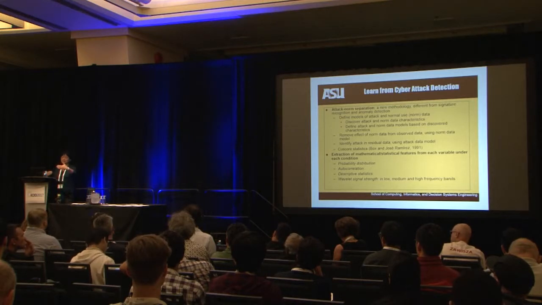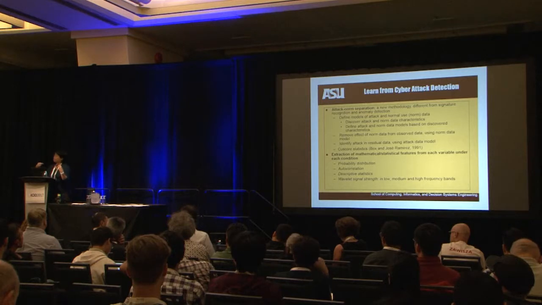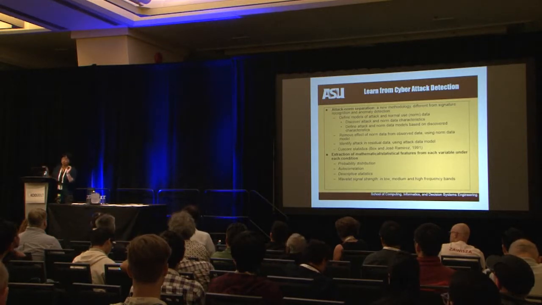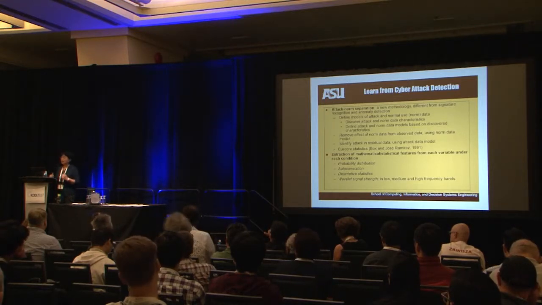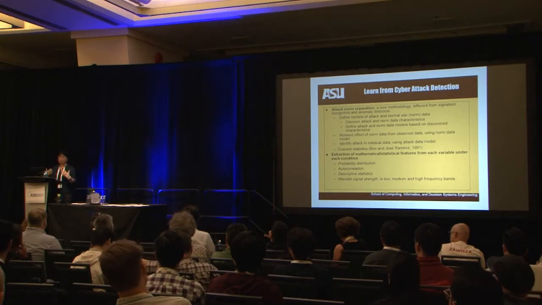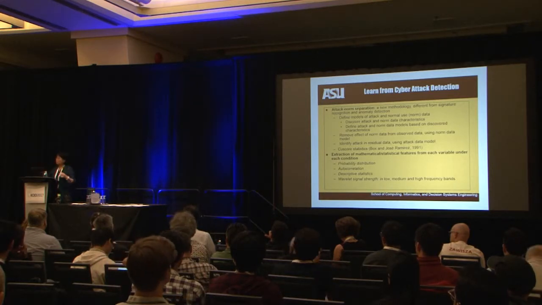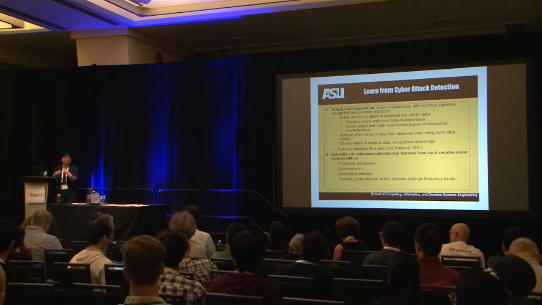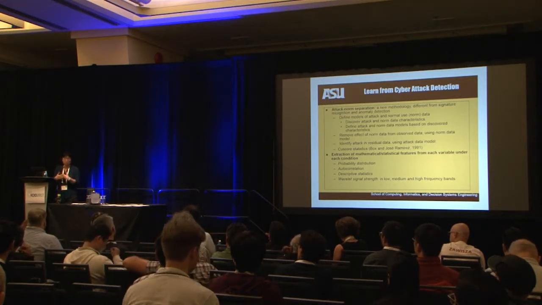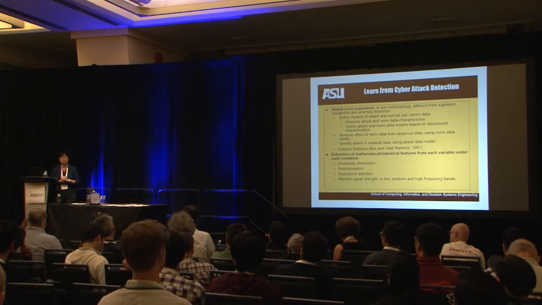Now, I like to use an analogy: the attack is like a signal you want to detect, and the normal use activity is like noise you want to ignore for cyber attack detection. Now, can you imagine, on a regular computer network system, the noise is a huge amount. There is a lot more normal use activity than attack data, right?